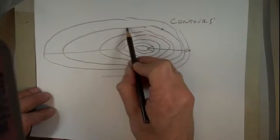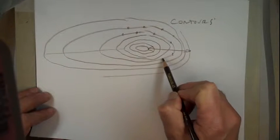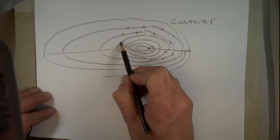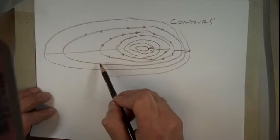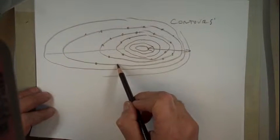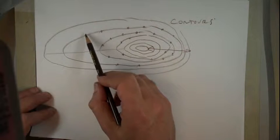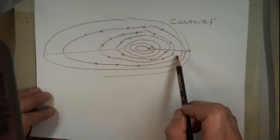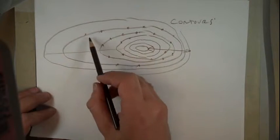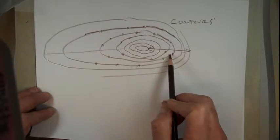Interestingly enough, the guy who invented it was a Frenchman. They were doing a survey of a mountain, and they were measuring different heights. They were trying to figure out the actual mass of the earth. So they were taking all these measurements, and he noticed that the similar numbers made these really nice, neat little almost lines. So he just connected the dots, so to speak, and he came up with contour lines.